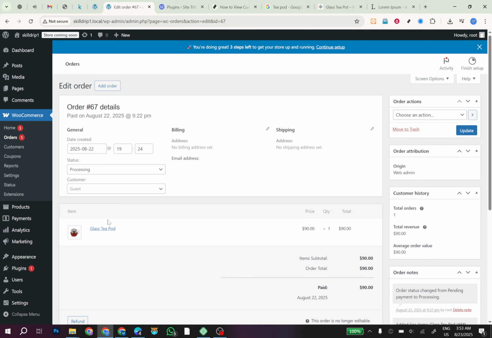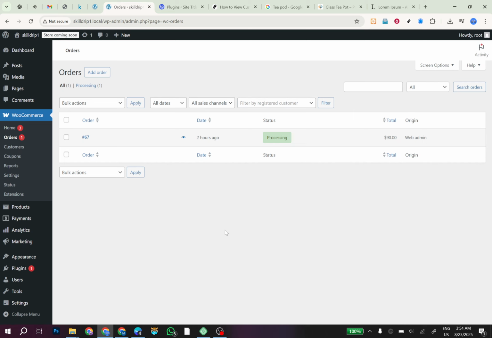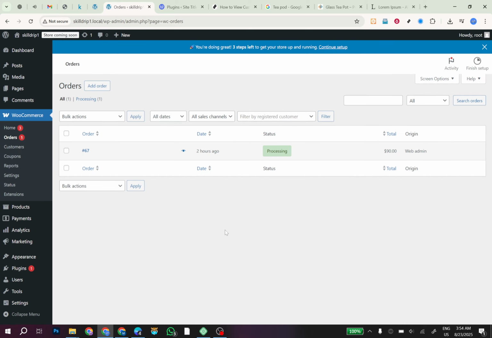And there you go, just a few clicks, and you're viewing customer orders swiftly and effortlessly. This streamlined process helps you keep track of sales and manage your online store with ease. Remember, getting comfortable navigating the dashboard and understanding order details is key to providing a seamless shopping experience for your customers. If you practice this routine regularly, you'll find that managing your WooCommerce orders becomes second nature.